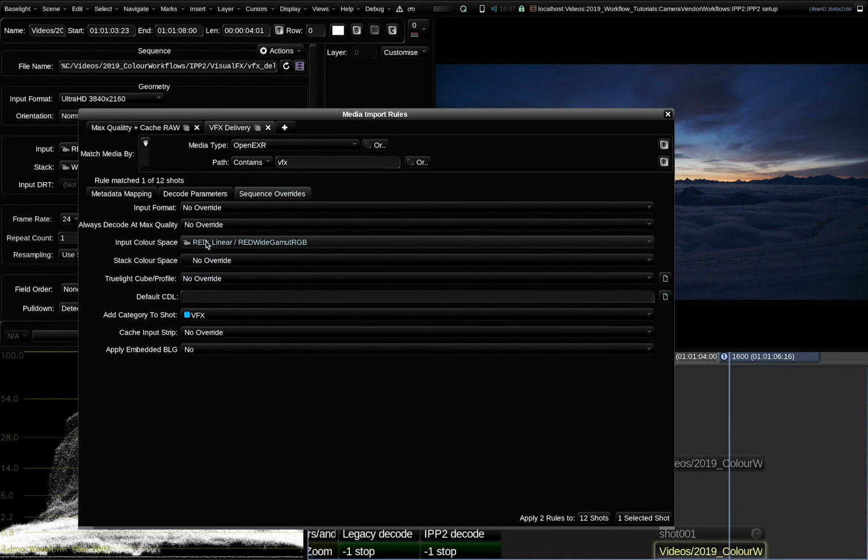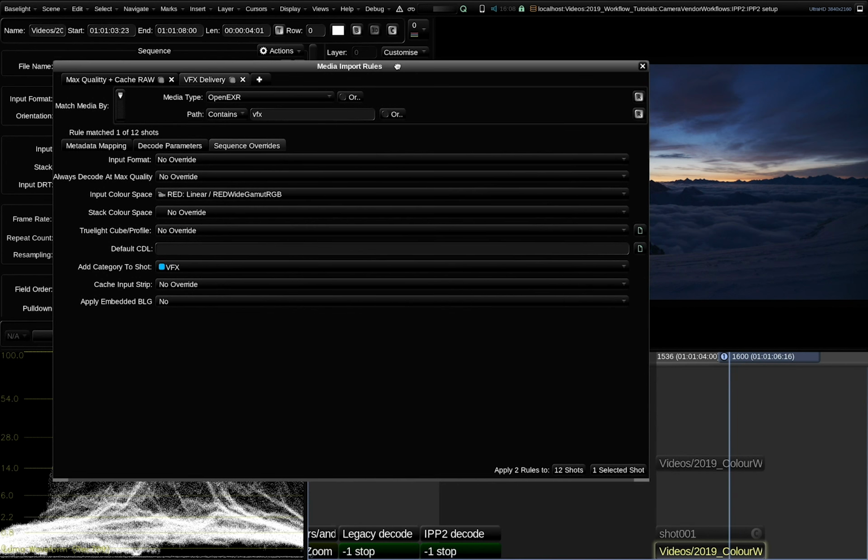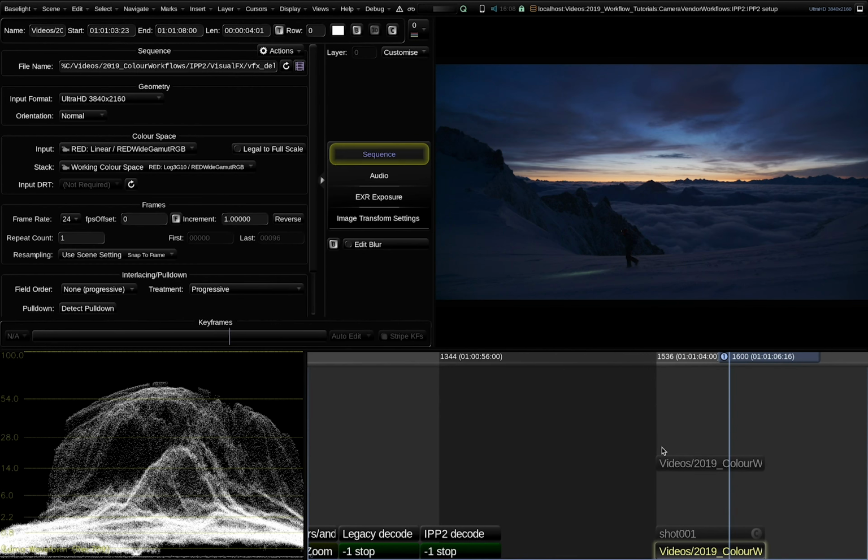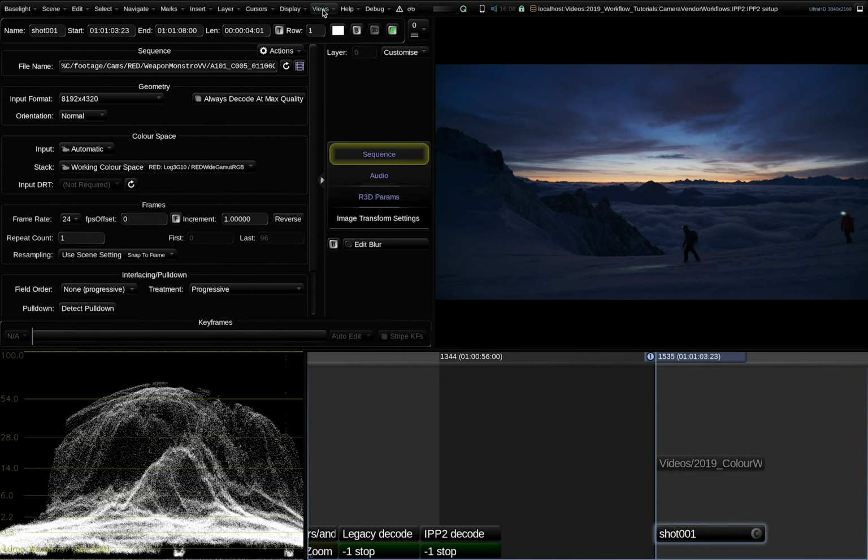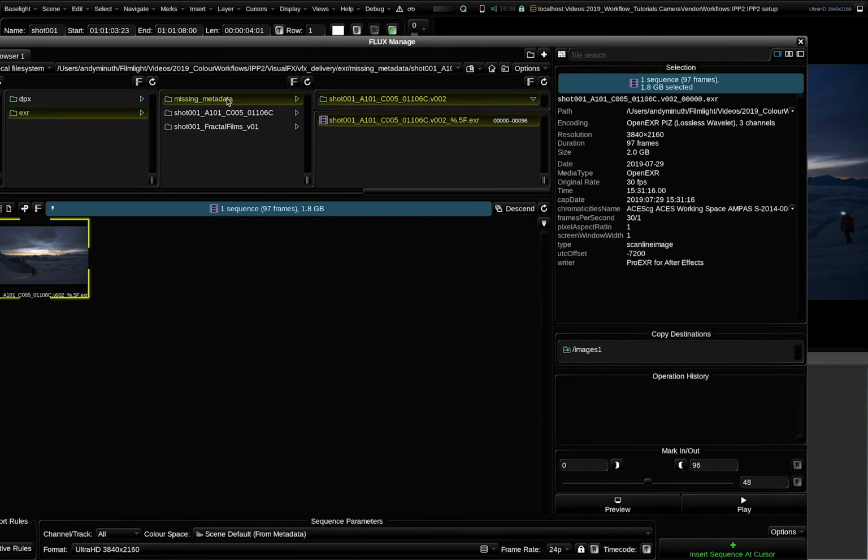And for all shots that match these two criteria, I set the input color space to RED Linear, REDWideGamutRGB, and additionally I add a visual effects category to the shot that will make it easier in the management of the project later to identify visual effects shots.